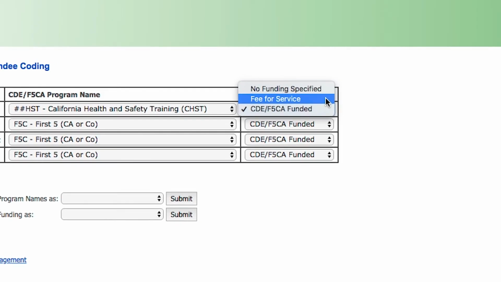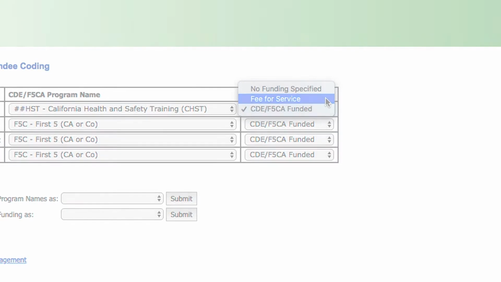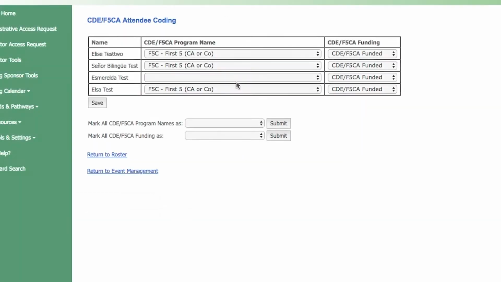This category is intended to capture data regarding unfunded need for California residents. If you have attendees at the training who are not funded by CDE First 5 California, you will change funding to No Funding Specified. By choosing this option, the training data is retained for your records, but the trainee will not appear on the Direct Service Profile Report.